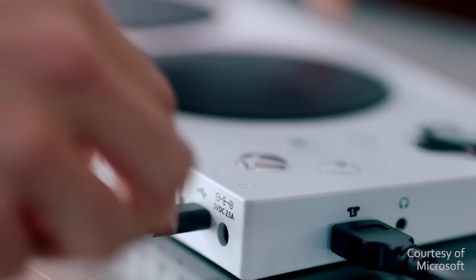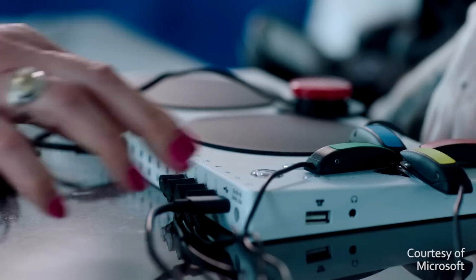Apparently, it's only going to cost $100. They've announced that it's going to only cost $100, which seems honestly very approachable because there's a lot of equipment that goes into this. Now, I don't know whether you're going to be able to purchase every peripheral piece for it all at once when you get it. It may only be the original pad, because on the original pad there are a couple of discs, a couple small buttons, and then all the inputs, and I don't know how much more.